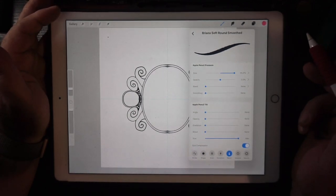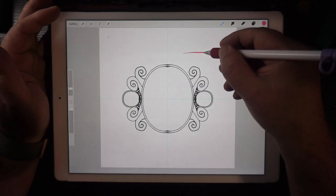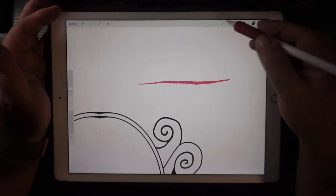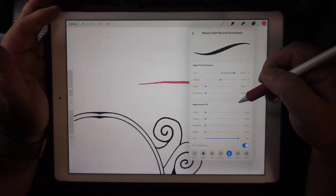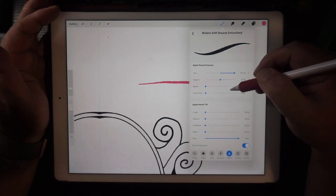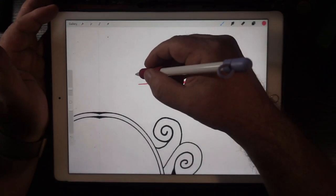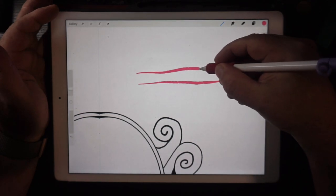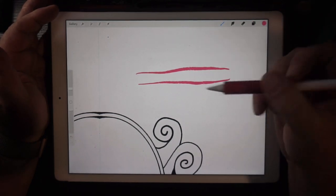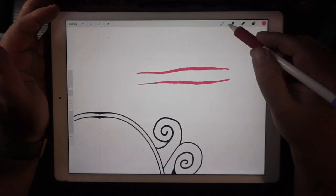If I turn that off for a minute and I'll show you. Let's draw a line — I'm going to press down on the pen and then lift up. It's not actually giving you a really good effect there. Anyway, I'm going to turn it on so we can see the difference. What it does, it's supposed to smooth out that pressure. But it's not really a good example, but it is good. Trust me.